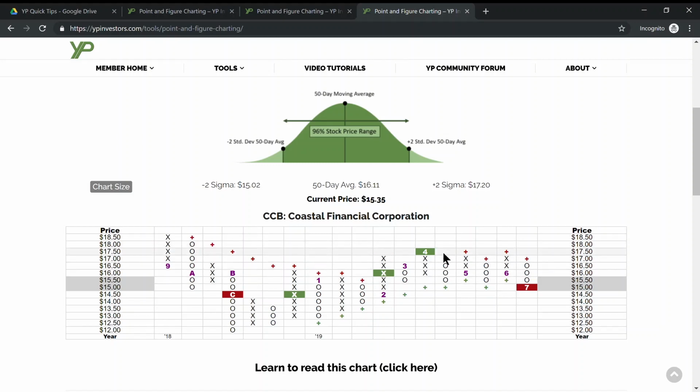Now if we look back, we can see that another column of O's behind this one, this first one, got down to 1550 as well. So that means this is a triple bottom sell signal. And if we look back another column of O's, we can see even this one got down to 1550. It didn't go any lower. So that means these four columns make up the quadruple bottom sell signal.